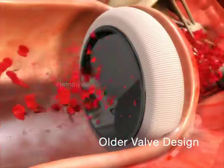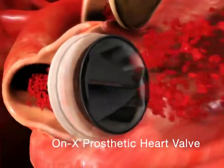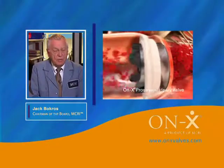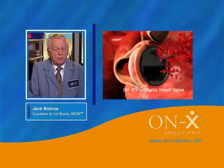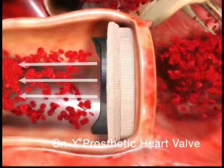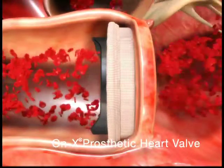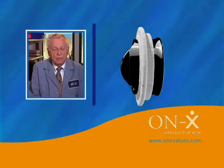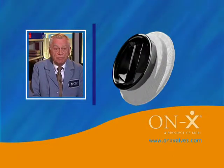The onyx valve is natural by design, which dramatically decreases blood turbulence. The near-natural length and inlet flare organize flow and reduce the effects of turbulence. We made an orifice that was long and tapered, and we found the optimum length of the orifice — that eliminated the kind of turbulence you would get from a straight cylinder. Onyx valve leaflets open aligned with flow to prevent downstream turbulence. The leaflets close more quickly than those in older designs, meaning less blood is pushed back before the leaflets close, thus reducing regurgitation. We designed the leaflets to be thin and light so they could float with the flow, not fight it, producing very little turbulence.